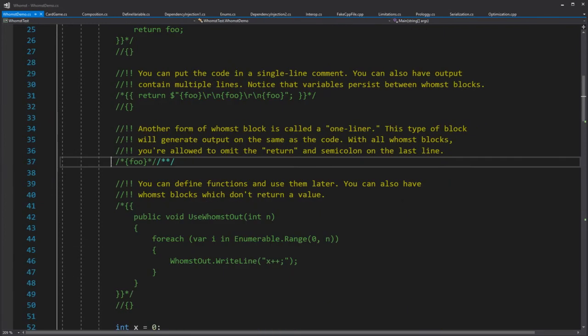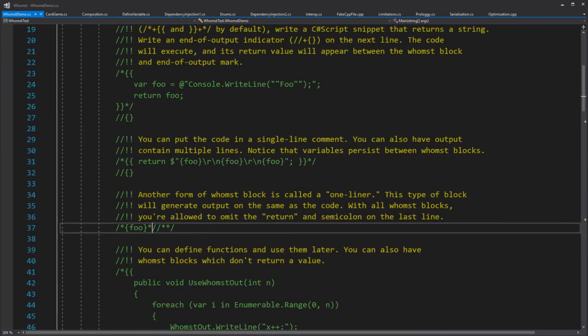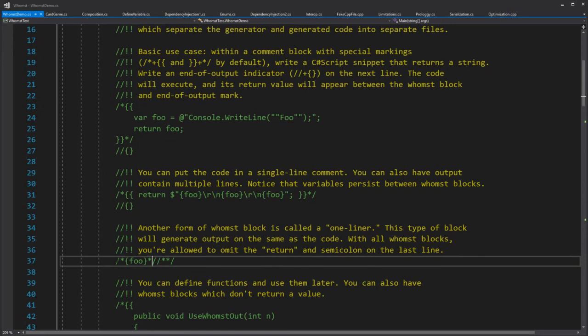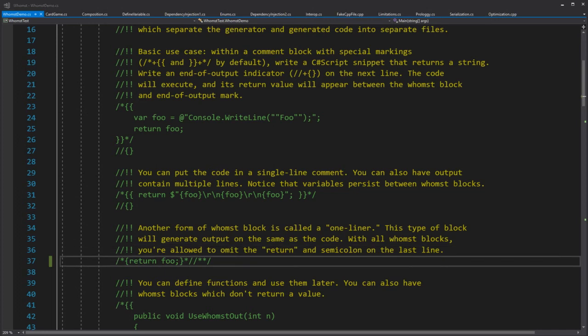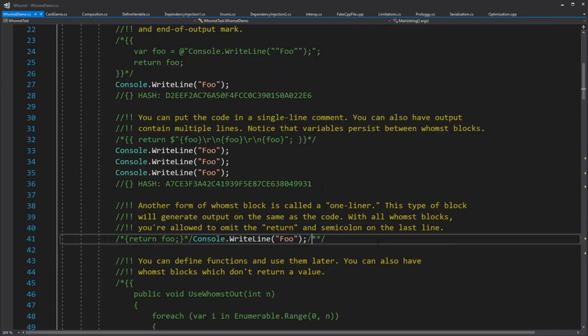Okay, so there's also a thing like a one-liner, right? That is basically I'm just outputting, this is the only code, and I'm just returning this as a string value. This is the same thing as if I typed return foo. I'll go ahead and save that and run it. Okay, so that expands out into what its string representation is.